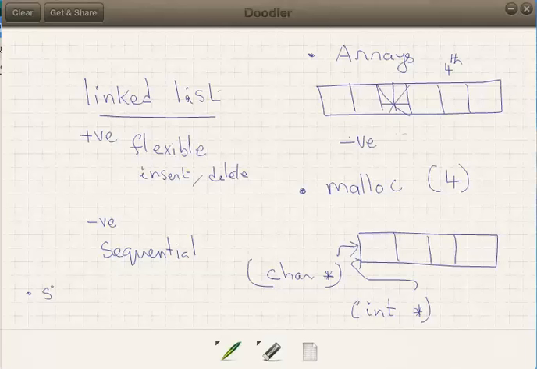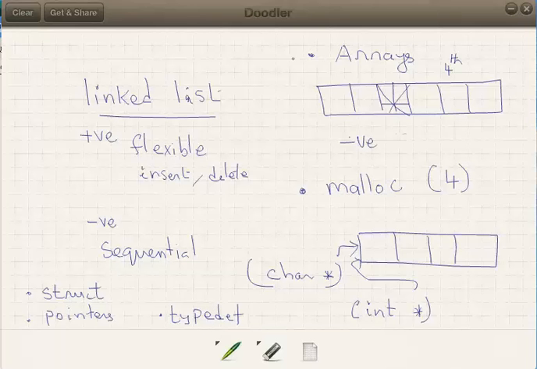Go ahead and refresh structures, how we did structures, and of course pointers. You have to know pointers. All right, and you should know typedef. It's not important right now, but as we go, you'll see how this is important.